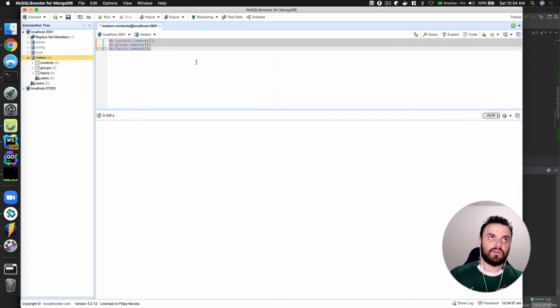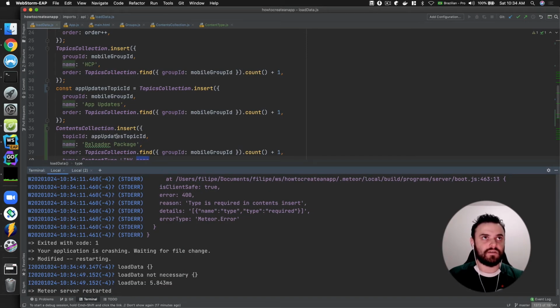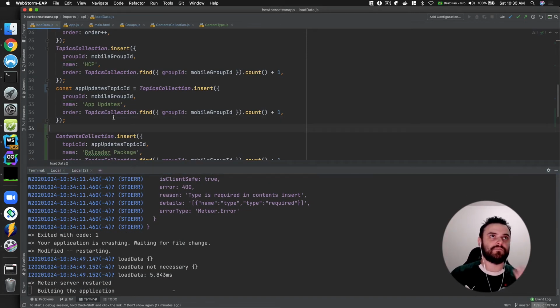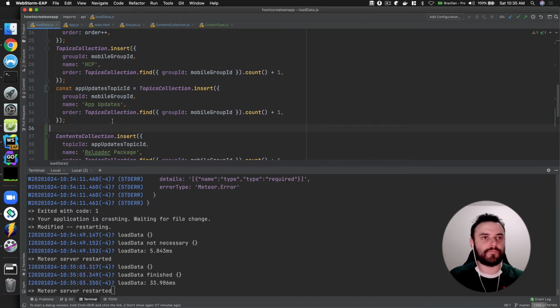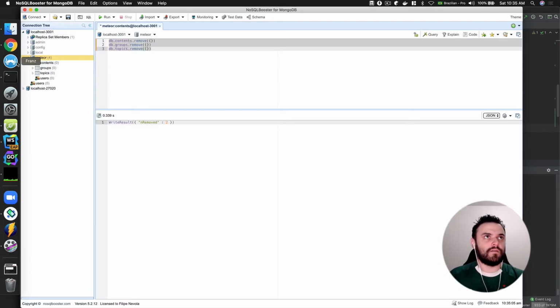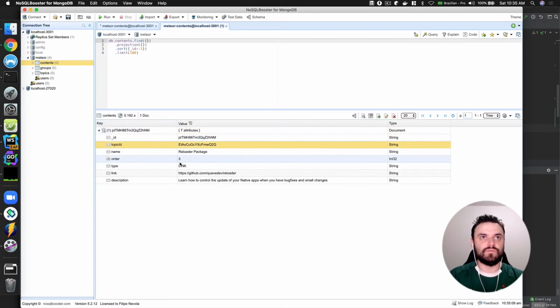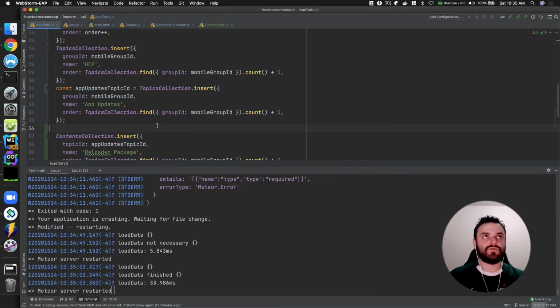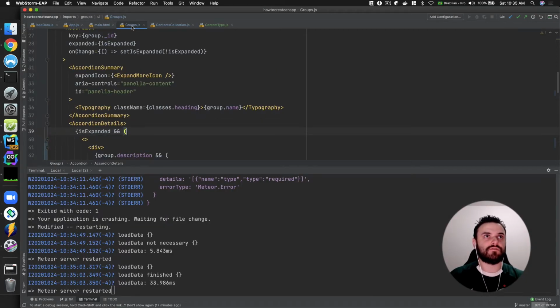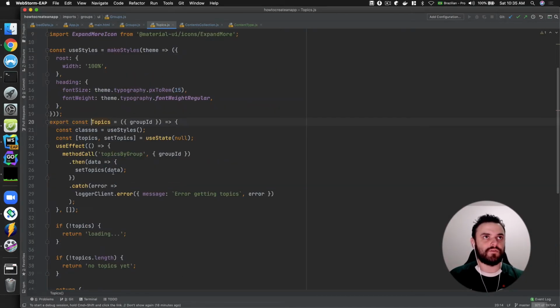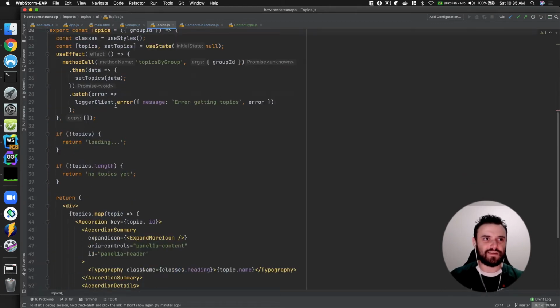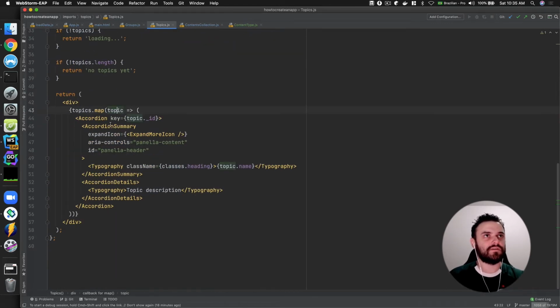Okay. But now I think it's not going to do anything because it failed in the middle of the process. Then there was already some data in my database. Let's see. Now it should work. Let's check the database. You should have some content here. Yes, we do. Can you see the link? Okay, now we are ready to render our first topic. No, our first content. I don't like the names that I chose here, but you can rename later. That's not a big problem.